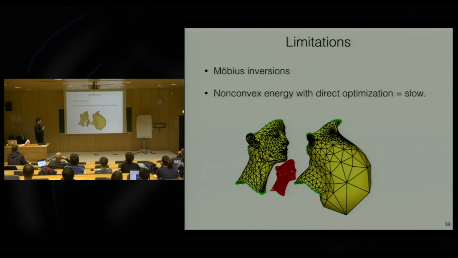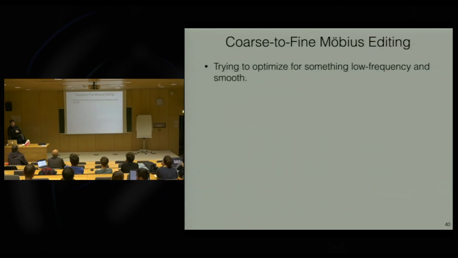So there's two limitations to this. I'm not done with the story exactly yet. One of them is that I don't control scale. I can add some Mobius regularity, or some Euclidean regularity, but if I don't, I still get really nice triangles, but some of them are really big, some of them are really small. That's a limitation of conformal transformation. The other big limitation, which I'm going to solve now, is that the energy is really non-convex. The optimization is extremely slow. It can take up to a minute or two when you move some vertex. It's not nice. Which brings me to the last point of this talk, the last work I also did.